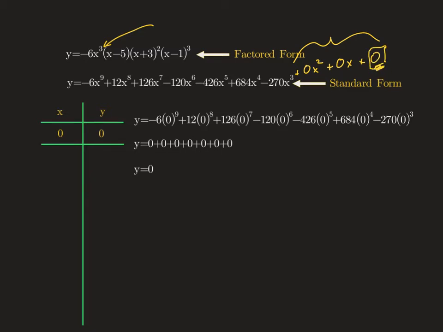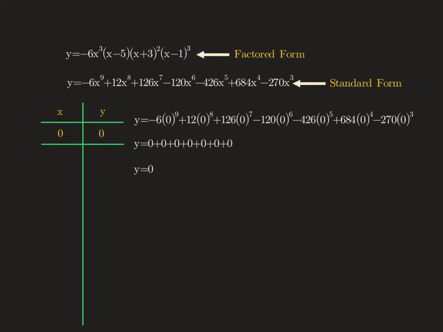But if this standard form was actually continued and had, like, plus 3x squared minus 2x minus 4, well then the y-intercept would be negative 4, because every single one of these terms would equal 0 thanks to the x being 0. But this negative 4 would still stand. So it would be 0 minus 4, negative 4. So the standard form is awesome for finding the y-intercept. You know it right away.